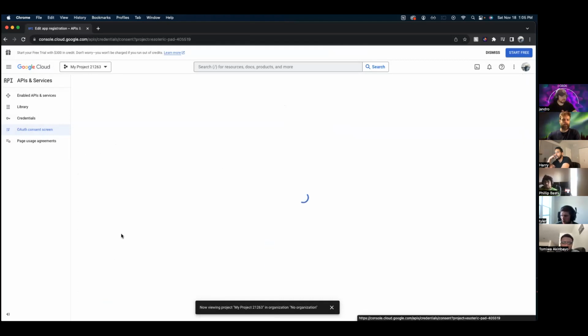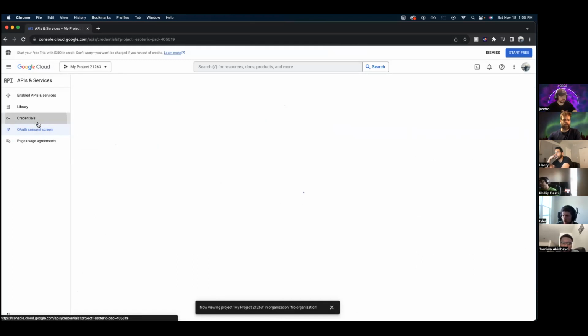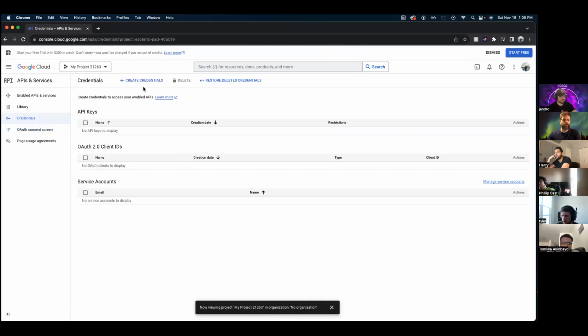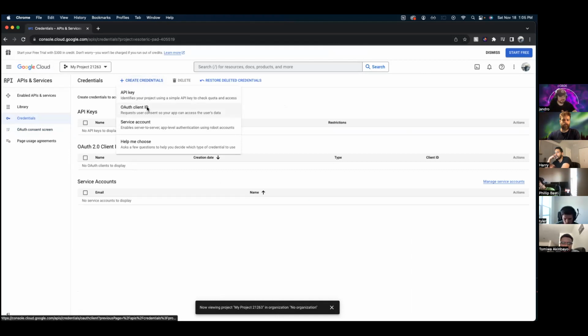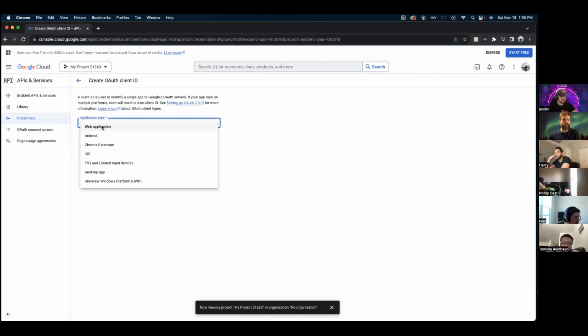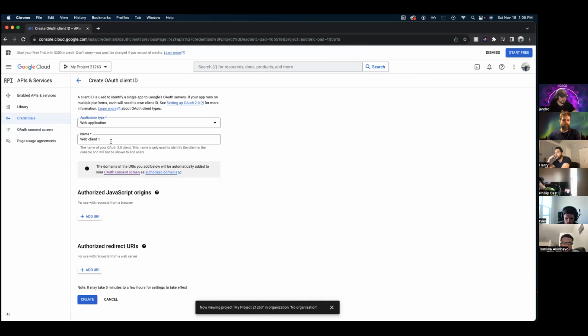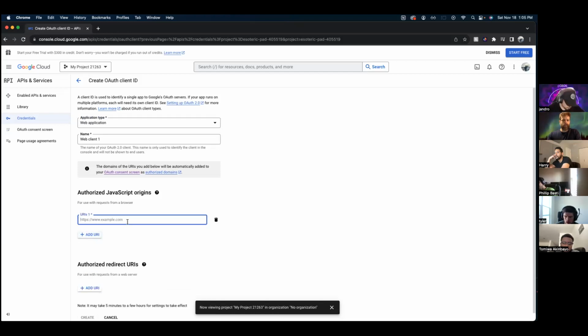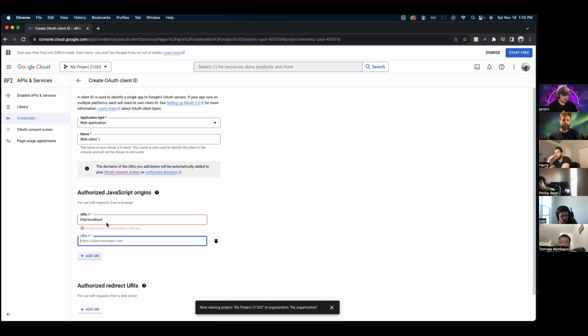So now you go back to dashboard. You click on credentials now. And this is where you're going to start creating your OAuth client ID. It's going to be a web application, web client one. That's fine. So we need a URI and a redirect URI and a JavaScript origins. So before, Google used to just let you do like the localhost 8000 or just localhost alone, but they want localhost. And then they also want.